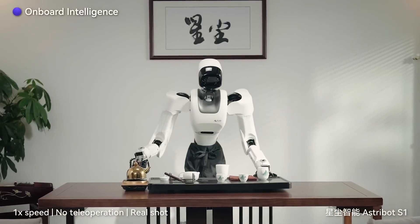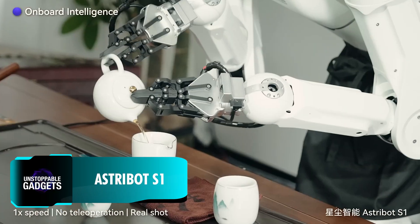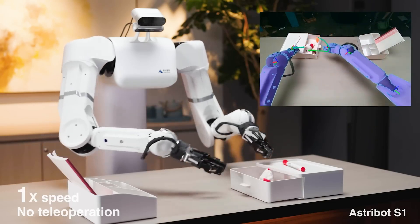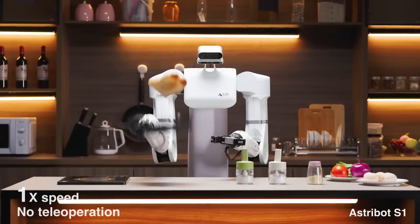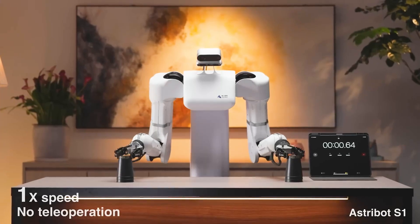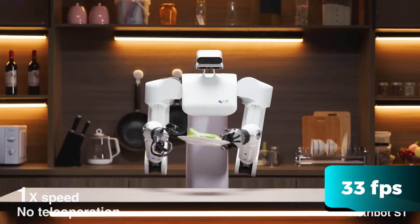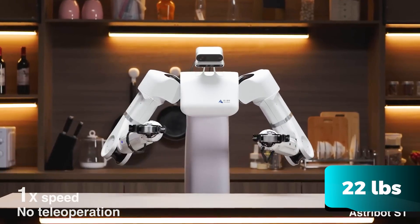What an ambitious goal — providing billions of people with AI robotic assistance. The Chinese company Astrobot claims that their S1 robots have the closest human operating performance of its kind, especially performing delicate tasks such as folding clothes, flipping pots for cooking, ironing, and even engaging in competitive cup stacking. Thanks to its impressive speed and precision hands, it can execute movements at a top speed of 10 metres per second and handle a payload of 10 kilograms on each arm.